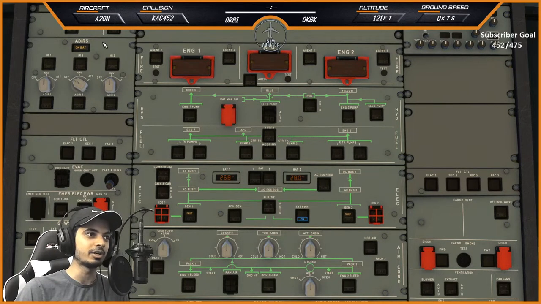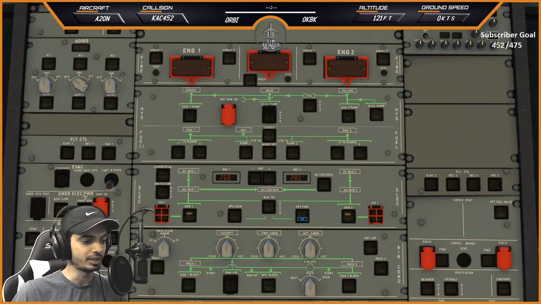IRS 2 is on alignment now. Batteries. Once that light goes off, we can go ahead and get the IRS 3 going in there.